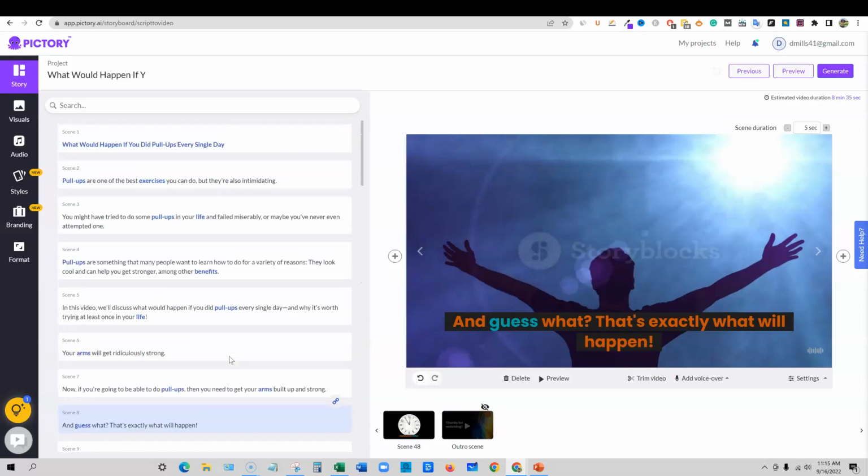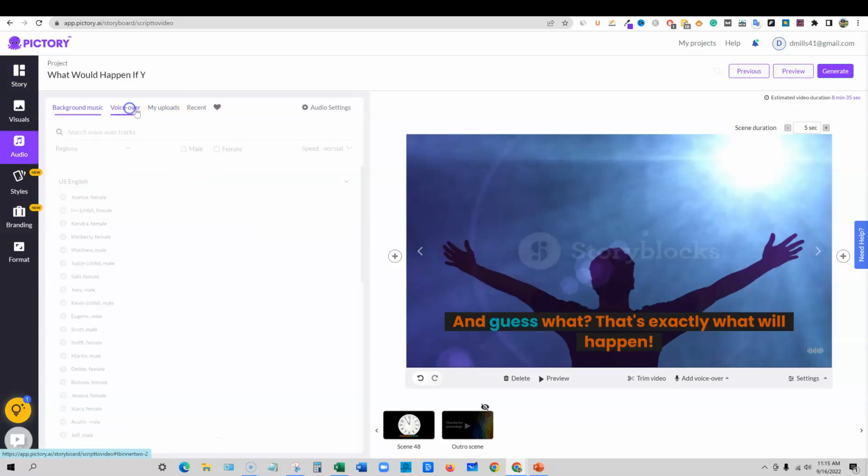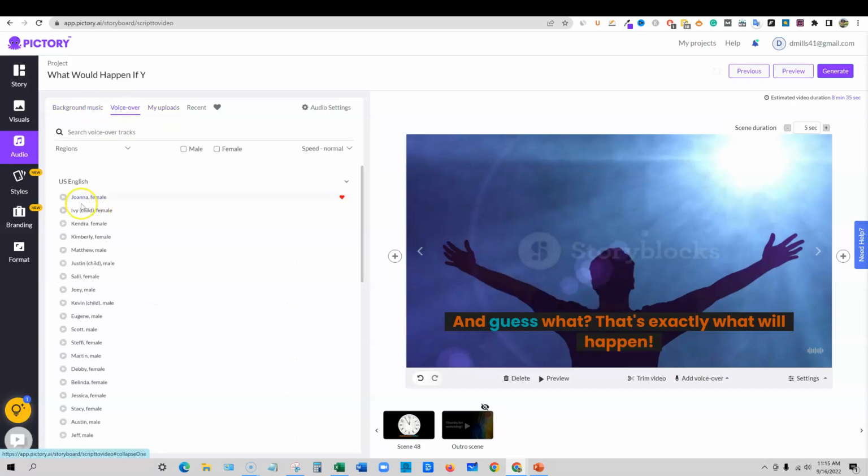Okay. So now what we can do is they also have voiceovers in here. They're going to be more on the robotic side. So you have to choose if you want to use that or not. But we're going to use that just for the demo for today. But what you would do is you would go to audio over here, and if you had something to upload, you would go over to voiceover or my uploads, then you would upload your track right here, and then you would just select it, and you would say entire video, and then it would go and sync it for you. Okay. But for now, we're just going to go over here, and we're going to sample some voices and pick one. I'll be right back.